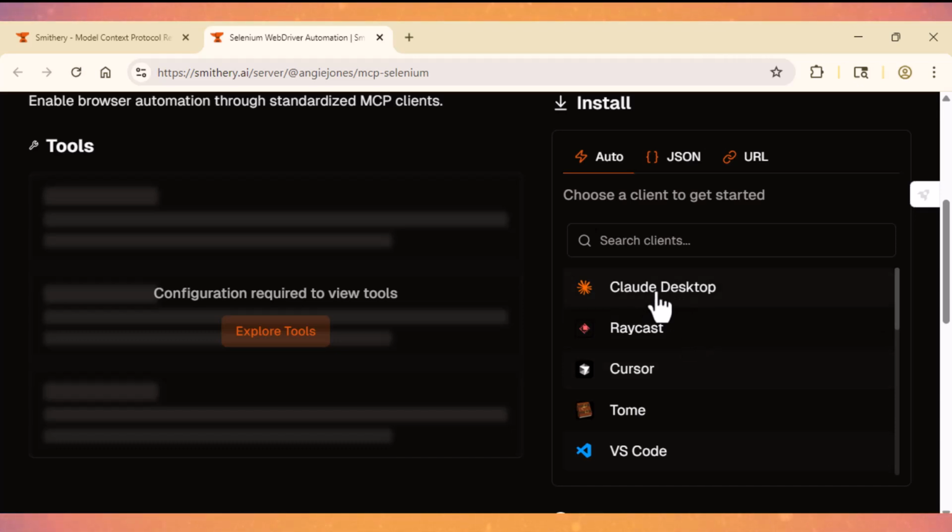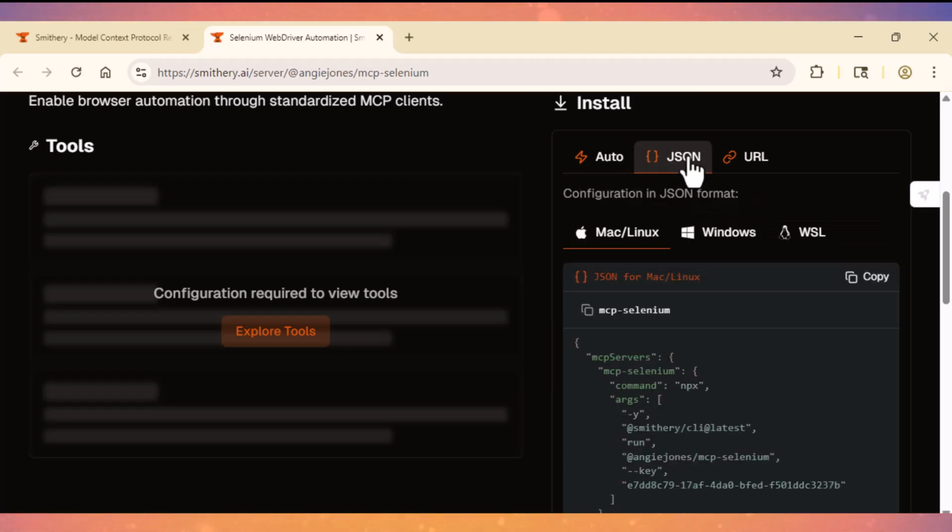So I'm going to be using Claude Desktop, but this is another client that you can use that's popular, and VS Code is also popular. I'm not familiar with the other two, but I am familiar with VS Code, but I like Claude Desktop, and so I went this route. So before I click on this, let me just click real quick to JSON.